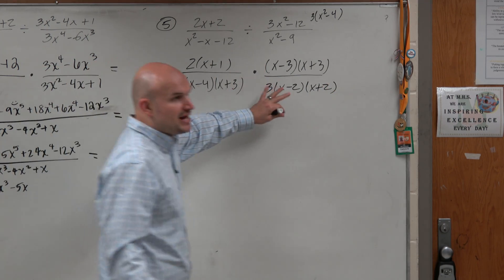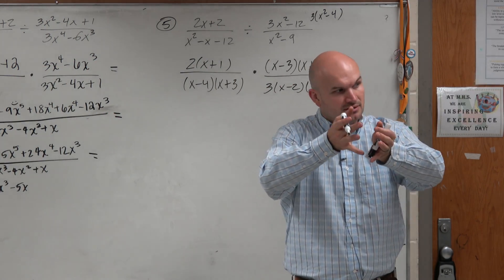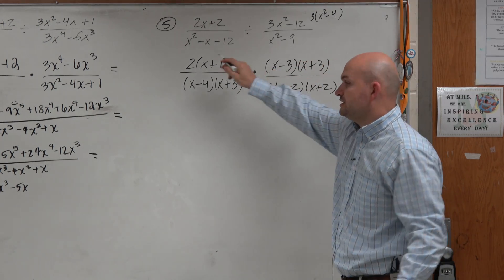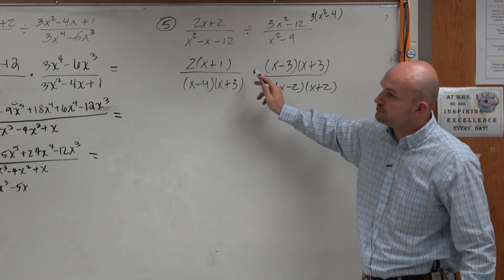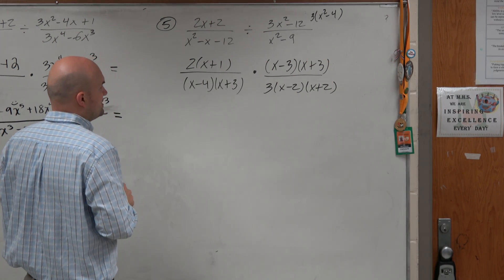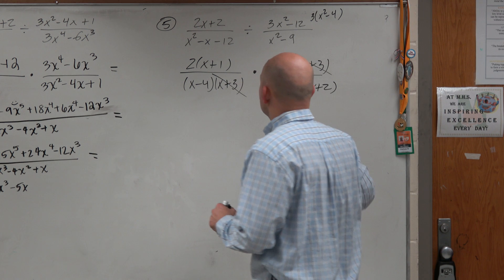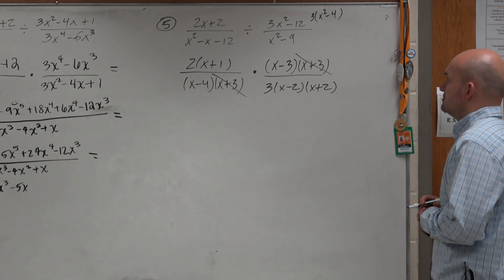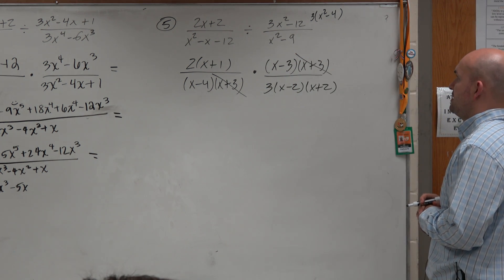OK, so now I have a product. Could I just multiply them all as one? I could, but I also know I can divide across - I can apply a division property across that multiplication problem. So let's just play the game of what divides out. So I have some (x+3)'s. Looks about it.